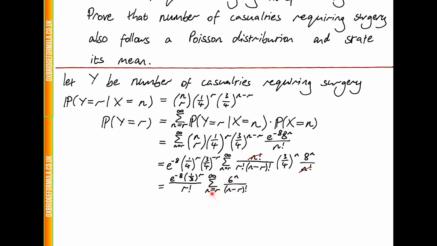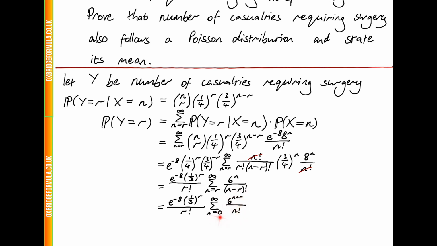Now, normally we deal with sums that run from 0, and indeed we can see when we plug in the minimum value of n, when n equals r, we have 0 factorial on the bottom here. So perhaps it would be nice to rewrite our sum so that we just have n factorial on the bottom here with n starting from 0. But we need to think about how that changes our 6 to the n term. Well, indeed we can see that that will change our 6 to the n term to a 6 to the n plus r, because here when n is r, the minimum value here will be 6 raised to the power of r. So here when n is 0, the minimum value, we need to have 6 to the r. So we must have 6 to the power of n plus r over n factorial.